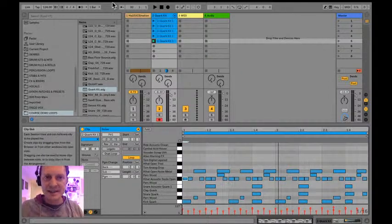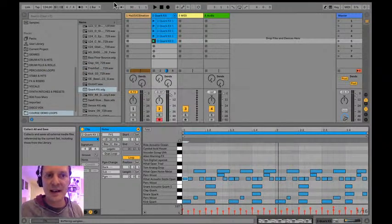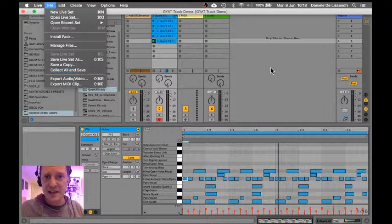There we go. So now that's saved, and then I'll just quickly do a collect all and save as well. The collect all and save is quite handy if you've got lots and lots of different samples within your project. It puts them all in that folder and saves them there for you.